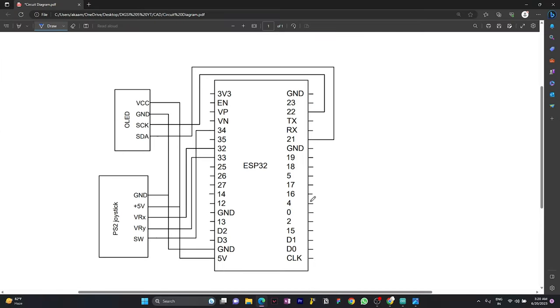Let's jump to the circuit diagram of our project. So this is our circuit diagram here. As you can see, this is the ESP32 board, and this is the PS2 joystick and OLED display. The VCC and positive pin of the PS2 joystick is connected to the 5-volt pin of the ESP32. Both ground pins of the PS2 joystick and OLED display are connected to the ground pin of the ESP32.